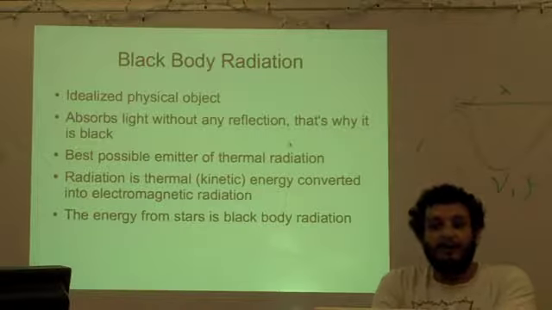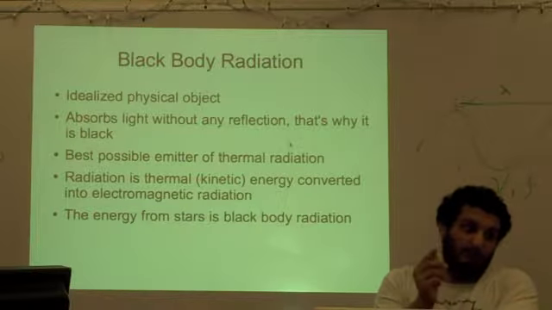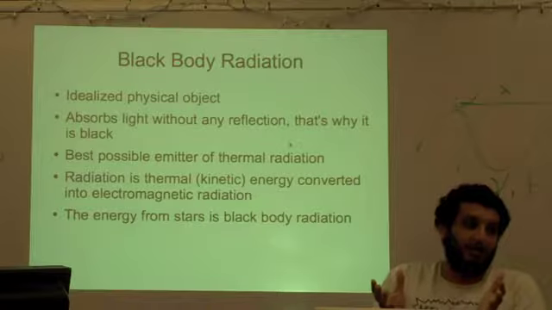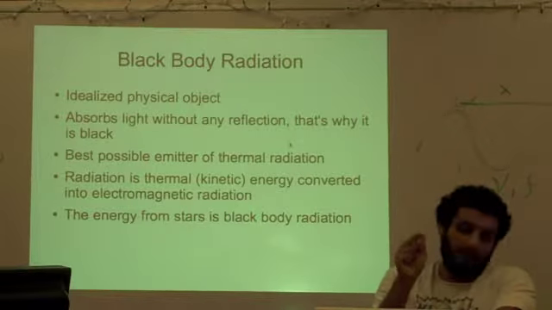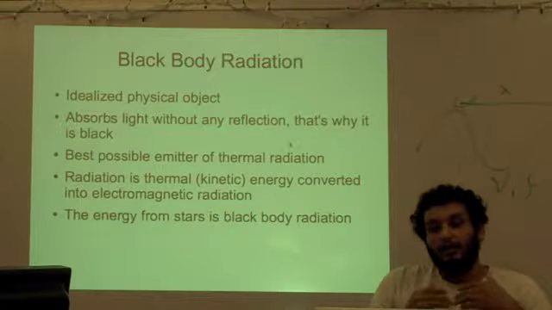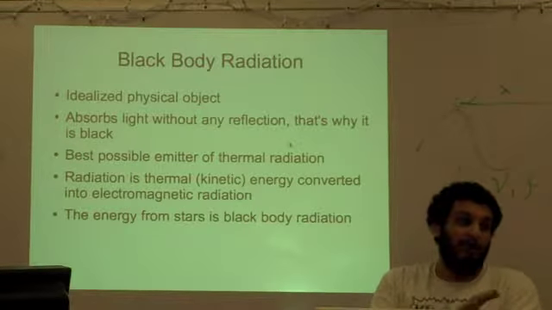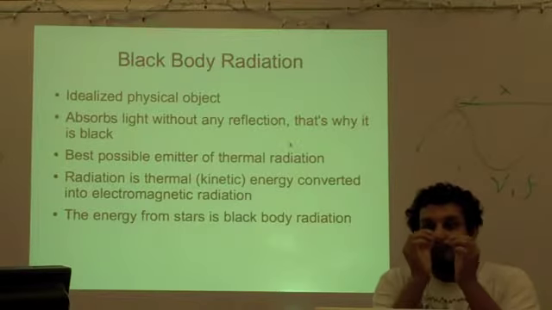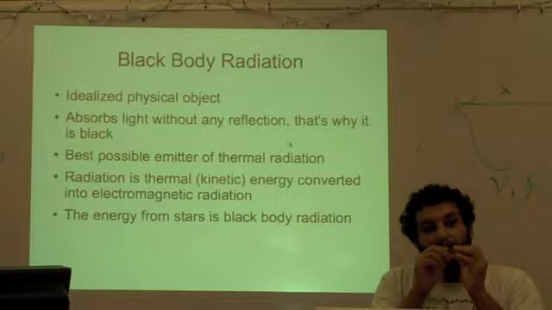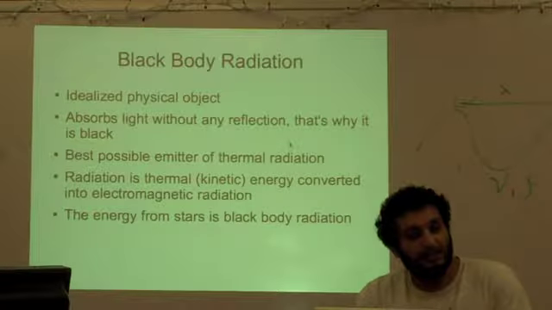The reason it feels hot outside is that the particles are moving faster outside because the temperature is higher. When those particles hit your arm, they leave a little bit of energy because they bounce off of your arm. The higher the temperature, the faster they move, the more energy they're going to hit you with, right? So thermal energy is just the motion of particles, and that's being converted into electromagnetic radiation.